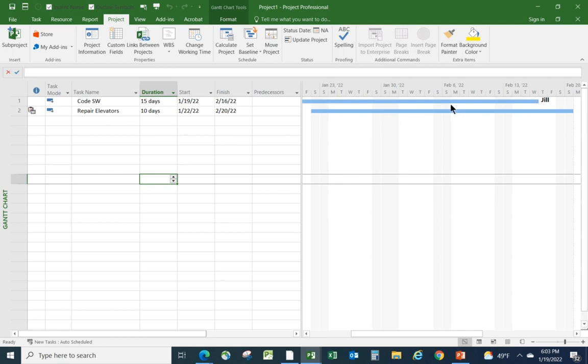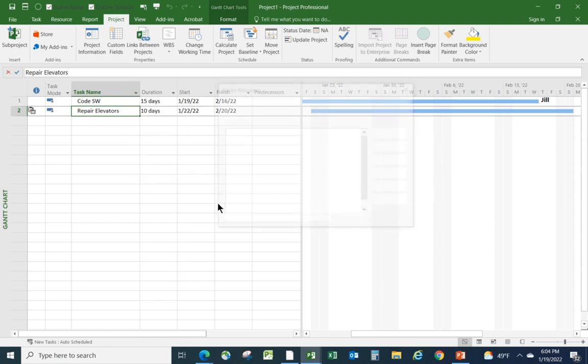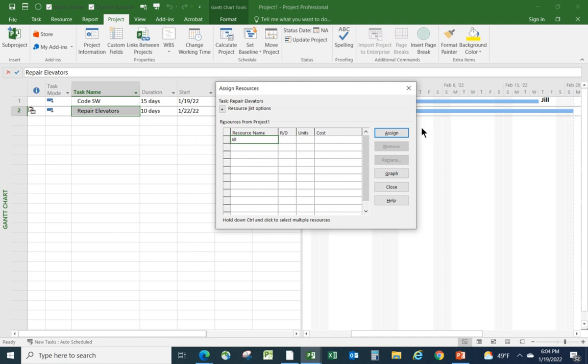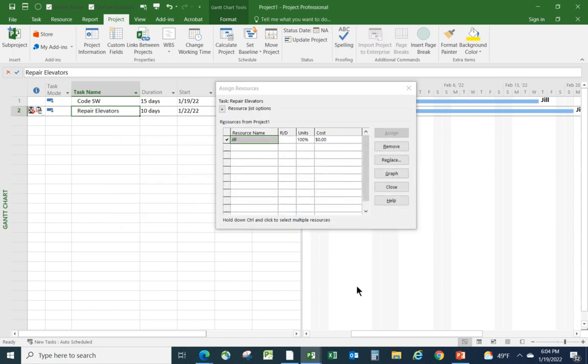Because Jill has her own working calendar, and repairing the elevators has its calendar. So let's see what happens if we assign Jill. So let's assign a resource and assign Jill to do that work. And of course, we're going to have sort of an interesting conflict of calendars. And in fact, it tells me that right now.